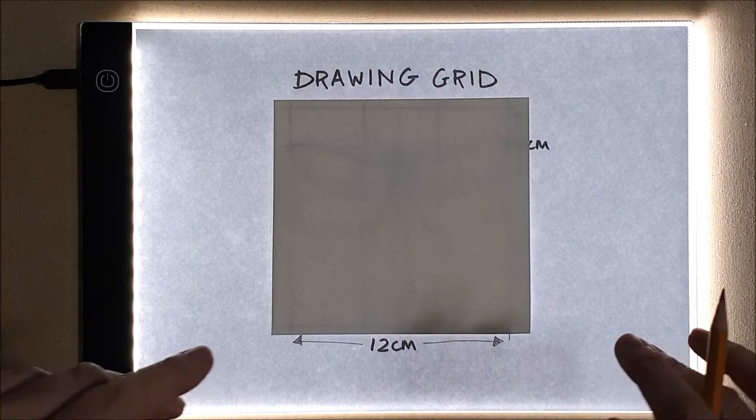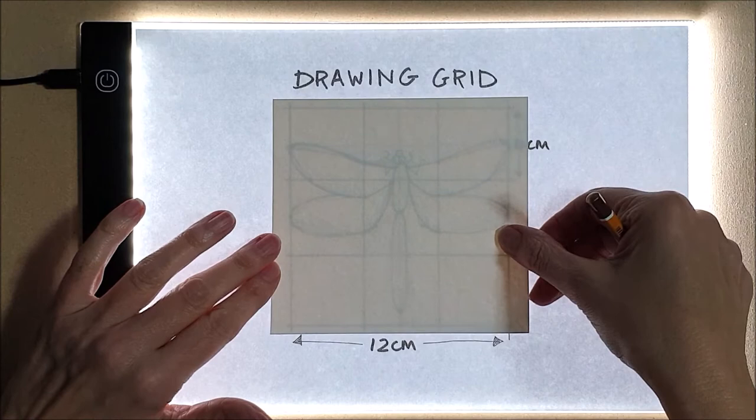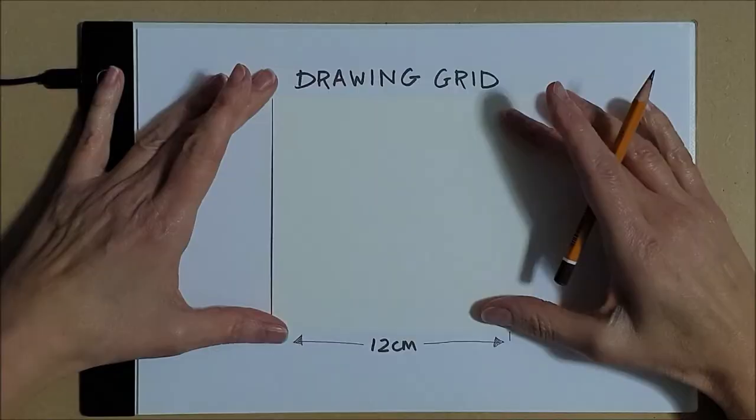Now it's time to draw through to the art paper. So I've got watercolour paper here. So I'm going to paint it in watercolour. And remember, you can either trace this down or use a light box. If you don't have a light box, you can put your image in front of a bright window, tape it in place, and then draw through onto your art paper.